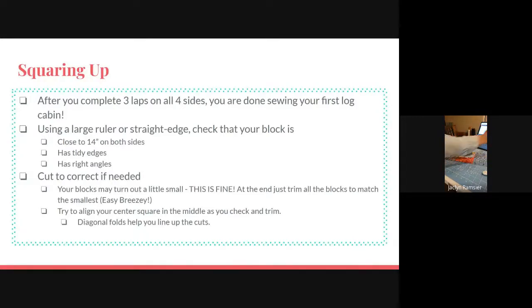And now, whether I did a perfectly straight job or not, this edge, I just made it perfectly straight. So you don't have to be perfect. You just come back with a ruler, make it straight. If you're really inconsistent with your seam allowance and really waving around and not very good at lining this up so that it's at a little bit of an angle, it'll be okay. You're going to have a beautiful quilt.